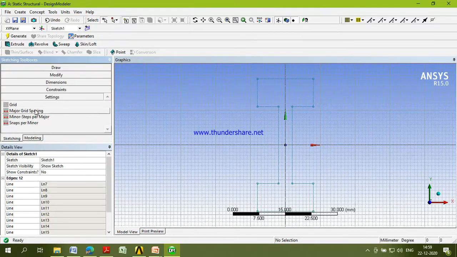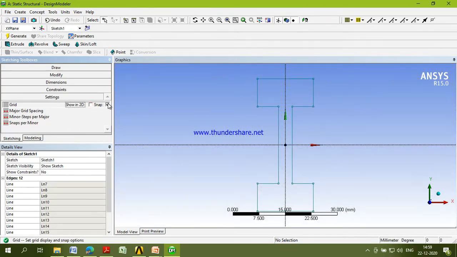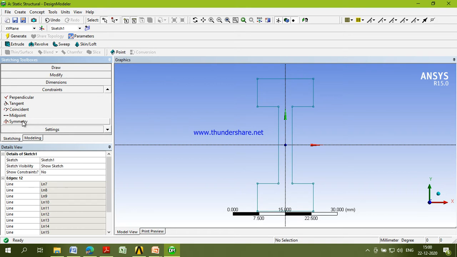Next you can switch off your grid. You can switch off your grid option. See that the dimension which is easily created. Now you are going to give the dimensions. So before dimensions, we will check, we can give the constraint option. See that, go to the constraint option, symmetry, use the symmetric option. First of all, use the symmetric option. Why we are using the symmetric option means the origin point from top to bottom or left to right, it is going to be kept in the center of this. For that purpose, we can use this symmetric option.